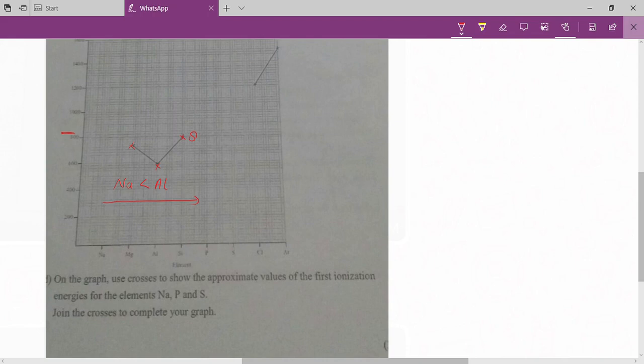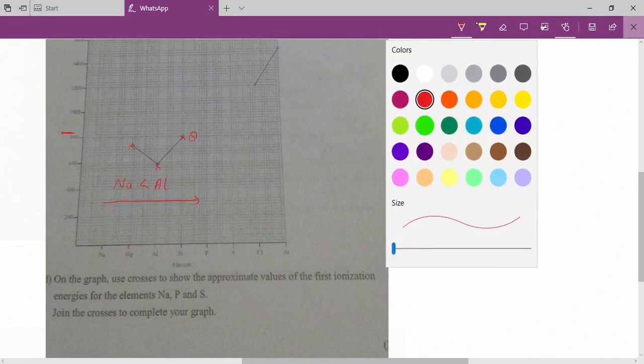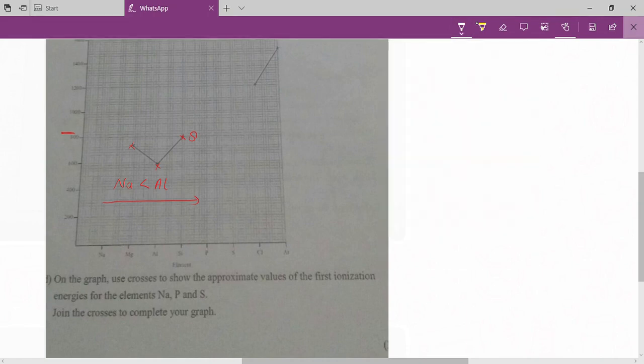Wait. If you would like, I am enlarging this one a little bit. I am taking white. Suppose it will be this, so related to sodium it can be like this. Maybe, wait, hold on. Not like this one. A little bit it will be in this way, because you have to draw a parallel line. This one is this, and then approximately. Either that will be a dotted line.